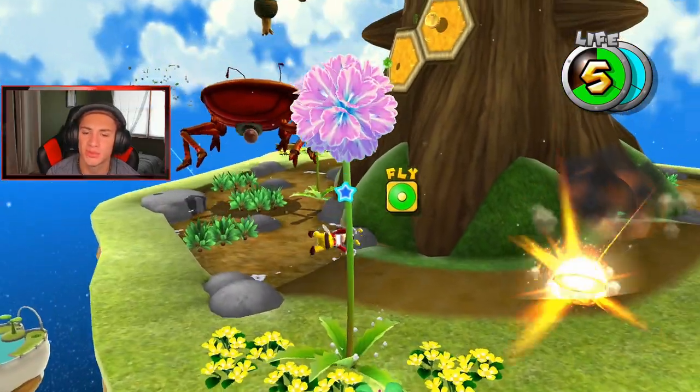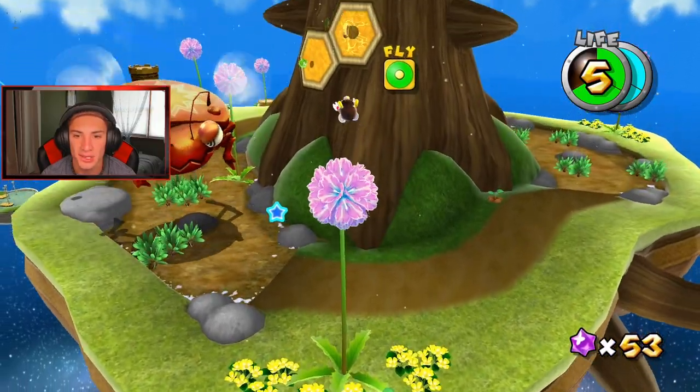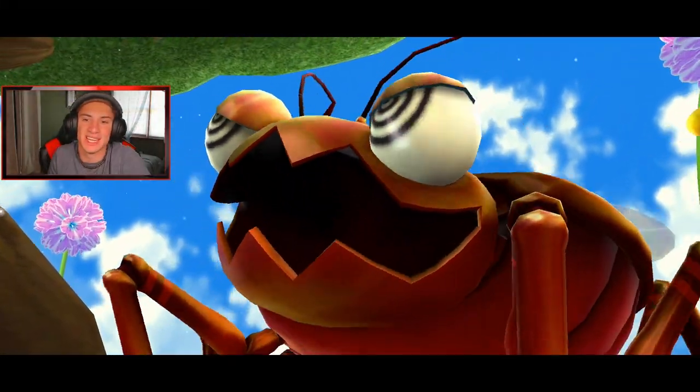Bro, we just missed him because he was on the side. He was on the side. That's cat. That's whack. All right, we got him right here. Bob, see you later, yo. Third shot's a charm. He's dead. Get him out of here.